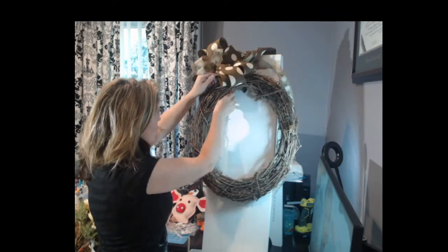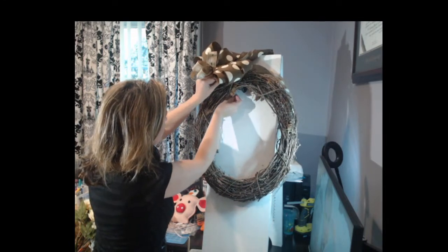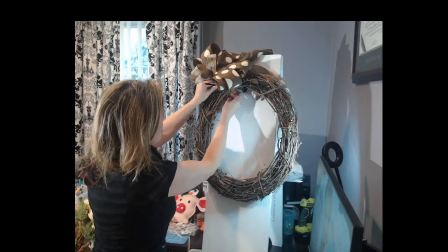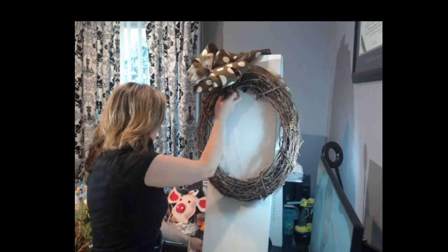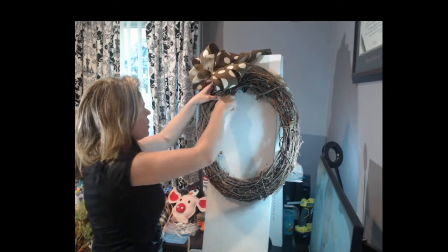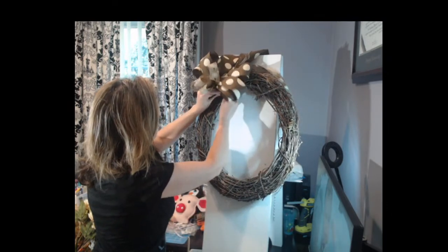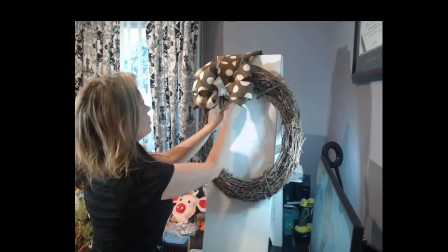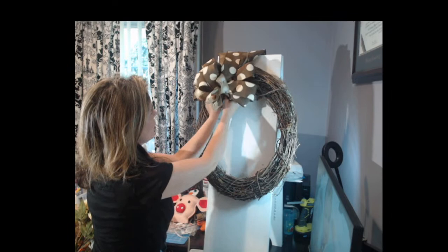And I didn't go around the back. I actually snuck it through the grapevine pieces. And then I'm sneaking it right back to the front. Sometimes you can use the yarn needles to kind of get this through. I usually don't have a problem. I just grab my needle nose pliers sometimes if my fingers can't do the reaching. So we're just going to bring this down to the front there and twist and tie this off.